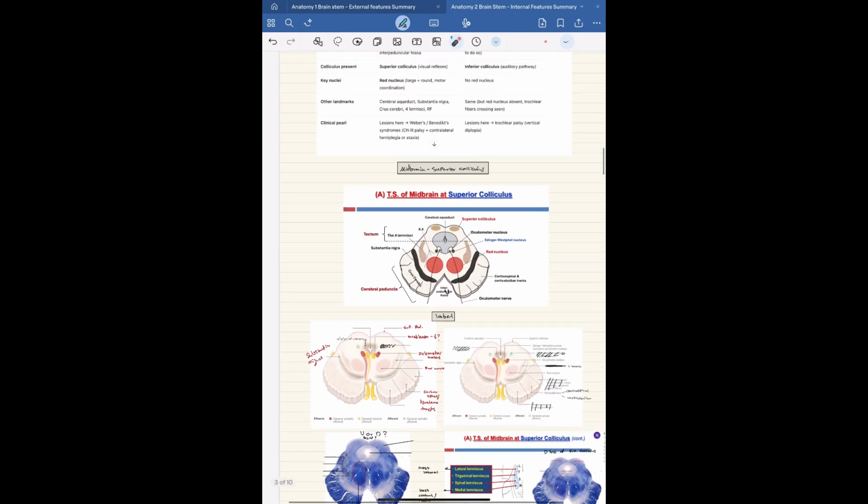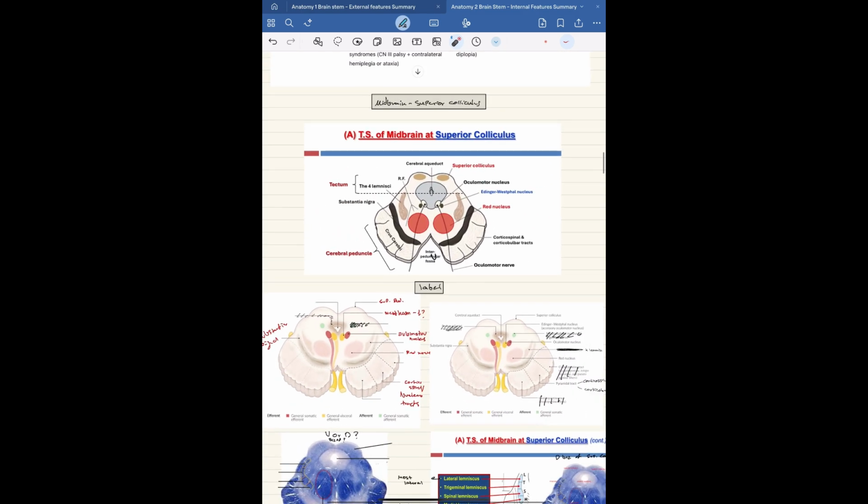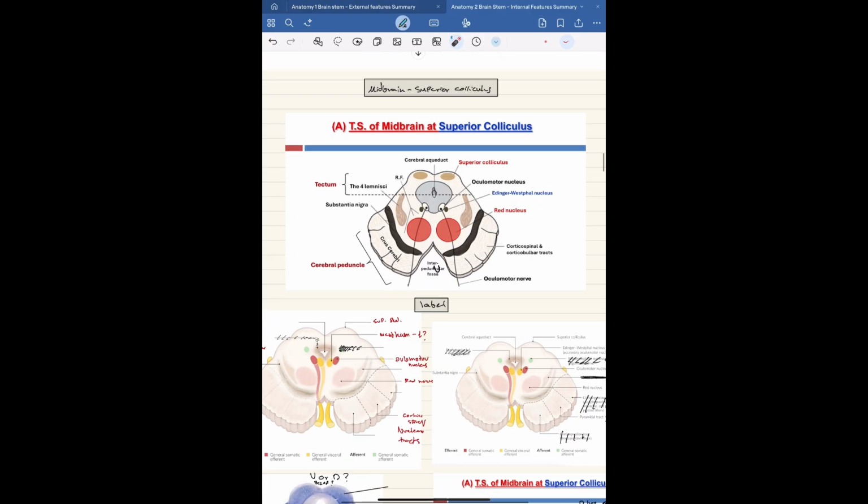Okay. Now, an advice is that it's best for you if you pause and go through the structures alone, so that you get an idea of what I'm about to say, get an idea of all of them, so that you will be able to label. That's very important. You need to be able to label. Okay, first things first.